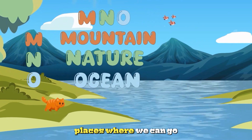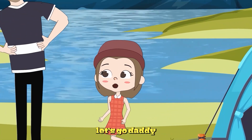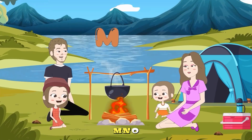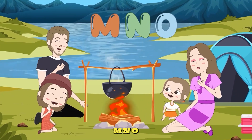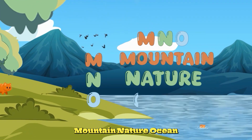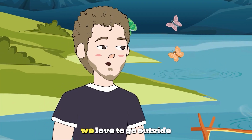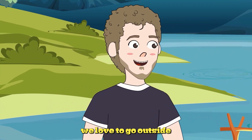Ocean, places where we can go. Let's go, Daddy! Adventures all outside. M-N-O. Mountains, nature, ocean, places where we can go. Yay! We love to go outside.